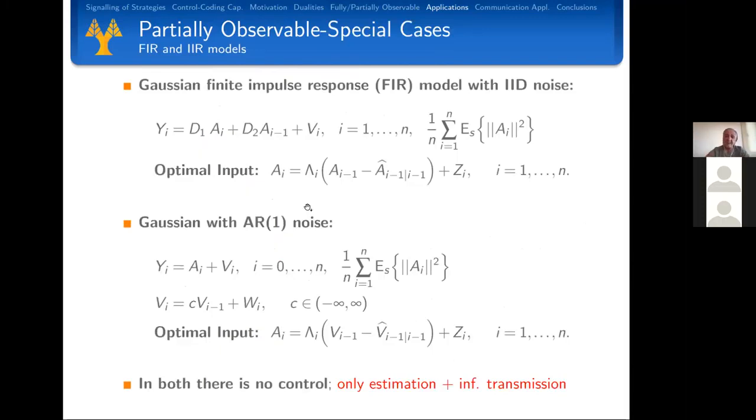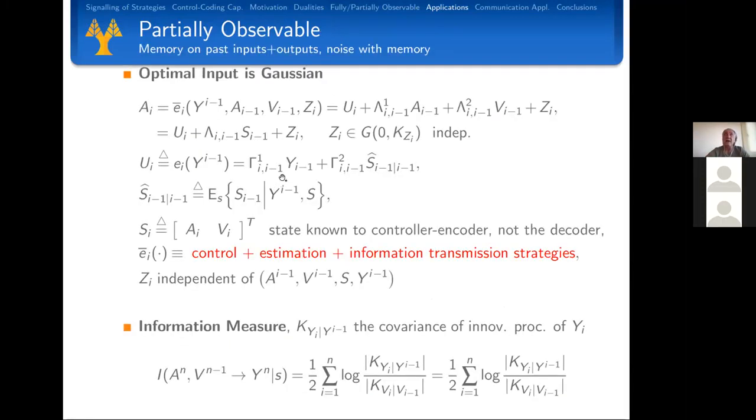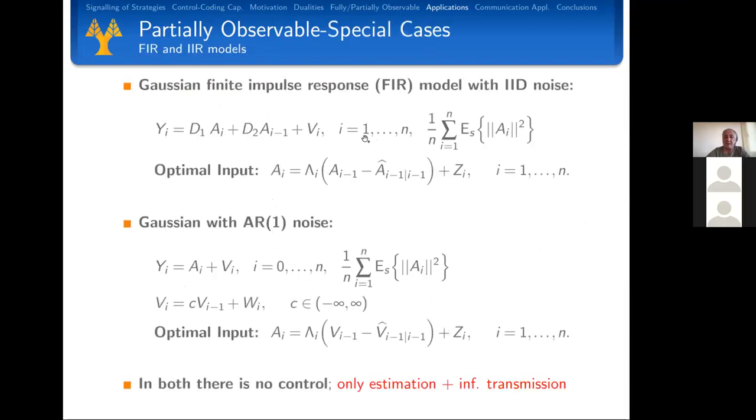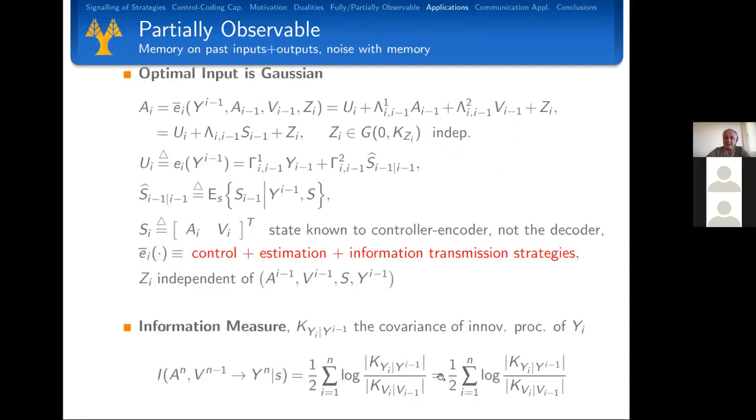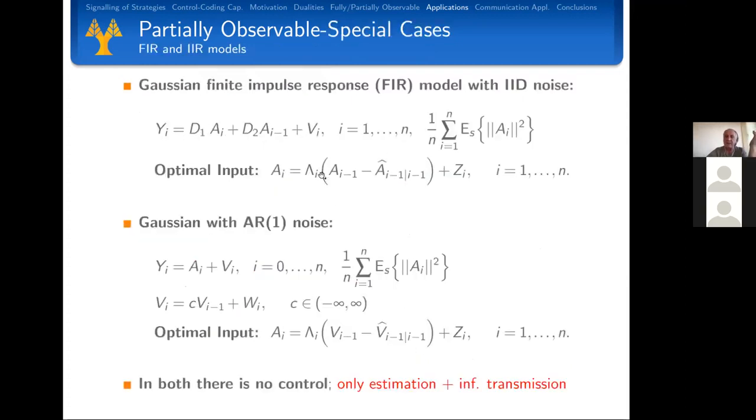Now let me see if I can reconstruct some of the known results done by others in information theory. A special case of this is if I have no previous Ys, V is IID, so I have only intersymbol interference. It turns out this is a finite impulse response model. The power constraint is this. When you compute this quantity, it involves two Riccati equations, but then it collapses down to involving only the Riccati equation of this error covariance, which is what the encoder is actually sending.